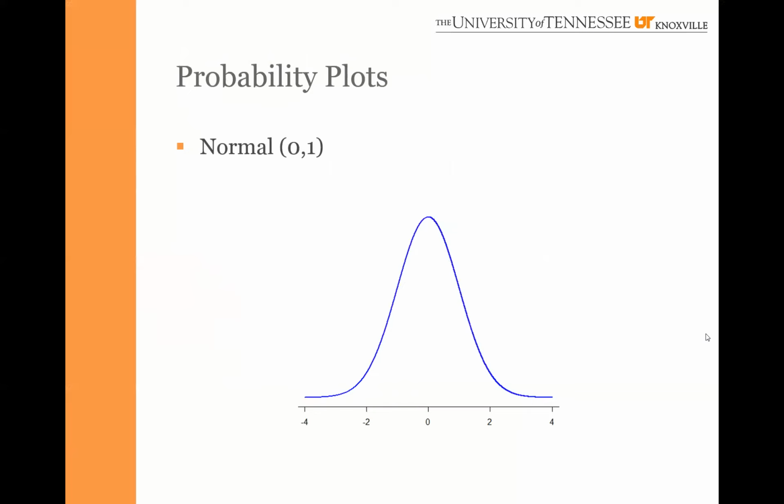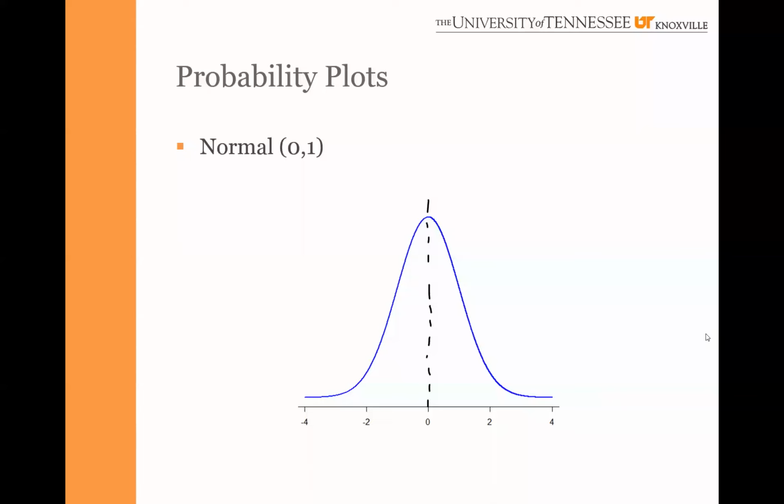Let's think about how we may be able to figure out what distribution the data is coming from. First, let's see what we know about these distributions. I'm taking the standard normal here. Suppose the numbers I'm getting are coming from this distribution, and I have an almost infinite number of data points, which is not going to be the case, but let's say I do. What proportion of these data points do you expect to fall below zero?